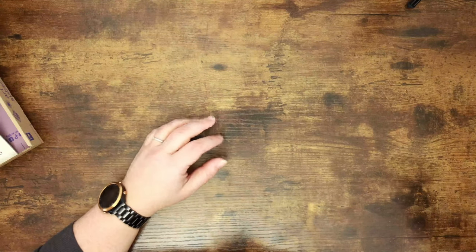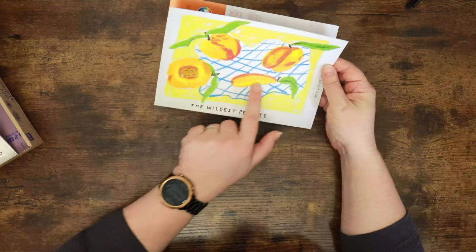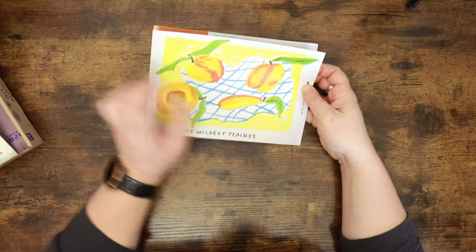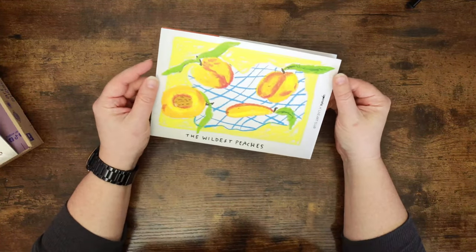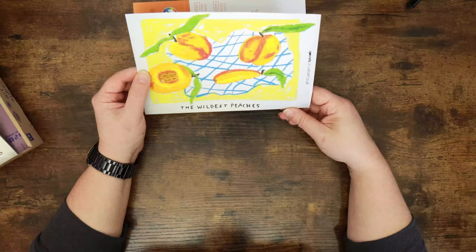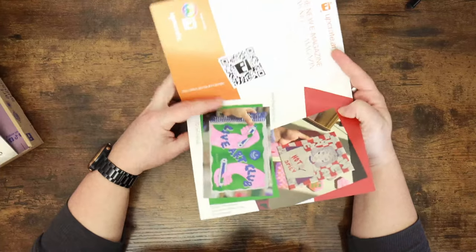Here is the featured artist, the Wildest Peaches. These look like oil pastels, just the texture that's been used there, so I'm fairly confident that that's what we've got. Ugh, not exactly my favourite thing. I love this artwork though, it's super cute. And this is Upcrate versus the Live Art Club. Oh, here we go.